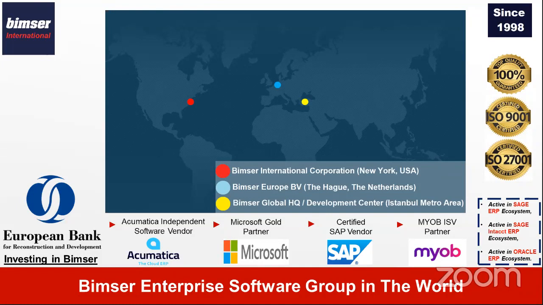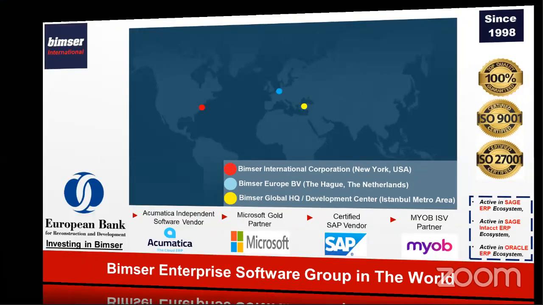As you see also on the screen, we partner with many different companies: Acumatica, Microsoft, SAP, Mayavi, and many other companies. Since 1998, we focus on these 4 products: EBA, BEAM, QDMS, and Ensemble. EBA is our workflow engine. It helps companies automate their business processes.